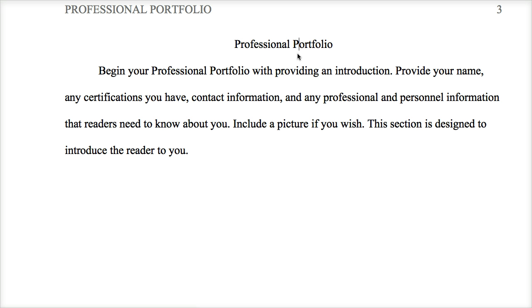So you can provide as little or as much as you want in this professional portfolio introduction. I do not grade the introduction. You'll see that in the rubric or in the assignment, there is no grade for the introduction. It's just a place for you to introduce yourself to others who will read your professional portfolio. But the basic things I want you to provide is your name, contact information, your educational and professional background, and a picture of yourself. Okay, pretty straightforward. So you're going to write that this week in week 1 of our class.